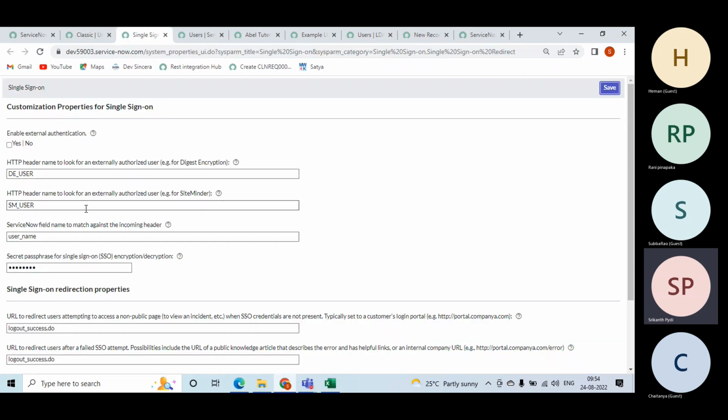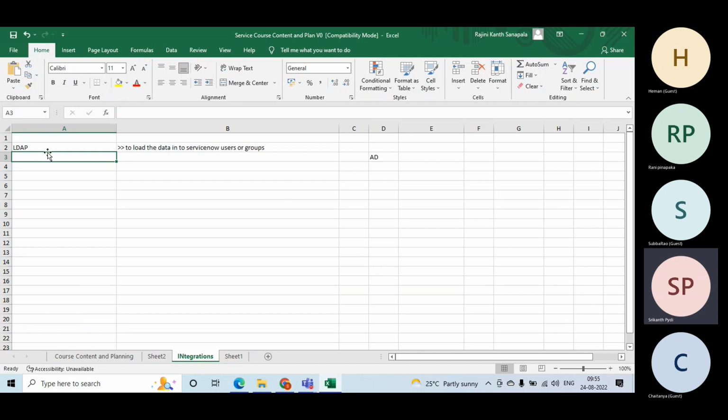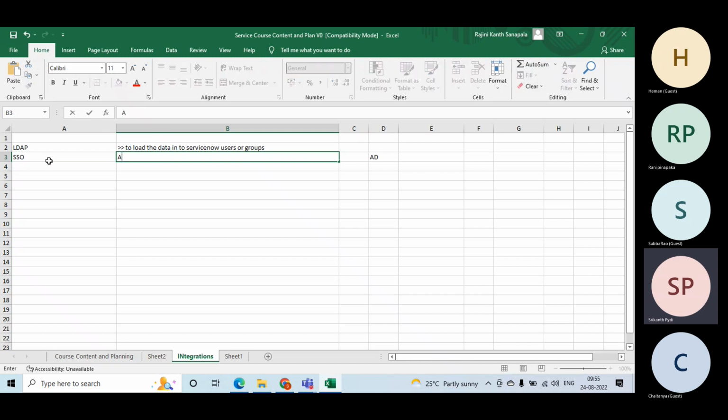All we have to do is work with SSO service providers. It could be Okta or Azure, or we have various single sign-on service providers available in the market. As a ServiceNow administrator, you need to know there is a single sign-on feature that will help you configure your ServiceNow system to authenticate via single sign-on. So the other common integration that we do for ServiceNow is single sign-on, SSO. What is it for? For authentication.